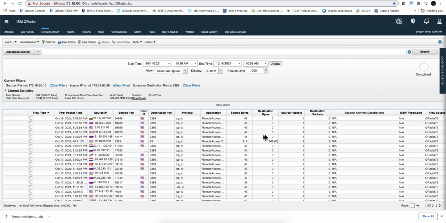What we can see in the other cases is that the destination bytes are zero, meaning, because I get the flows, I know that somebody has been pinging, trying, scanning that port to see if it's open. From all these IPs, many of them are malicious, and they got no results because that port is actually open. Again, except for the case of this particular attack, which I'm not going to go into the details of in this particular video.